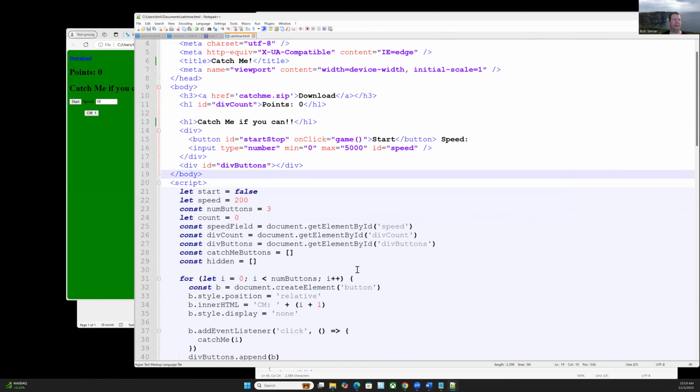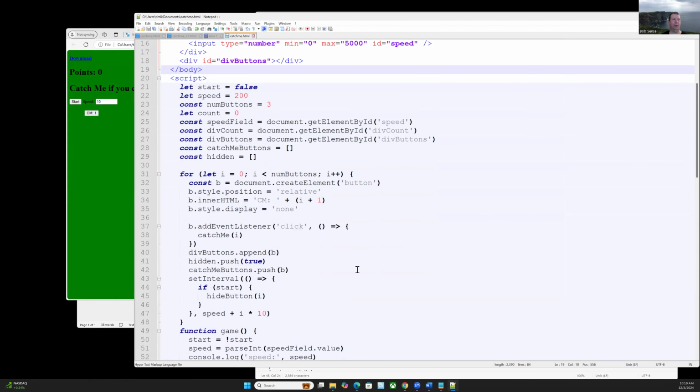So let's get into this JavaScript. Here's the JavaScript code that does this. Now, this was a later version of the program when a lot of students said, oh, can we have more than one? Why is it just one? So I added some, and to do that, I used something called an array. So this is a more complicated version. We're going to go back to the simpler version. Let me bring that up.